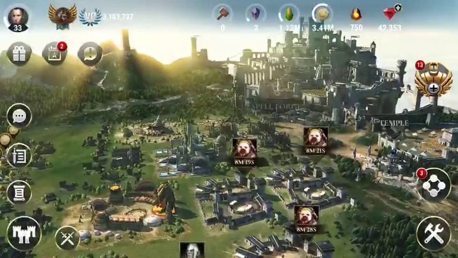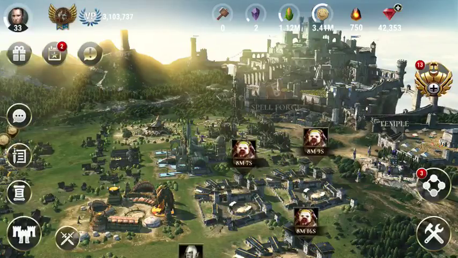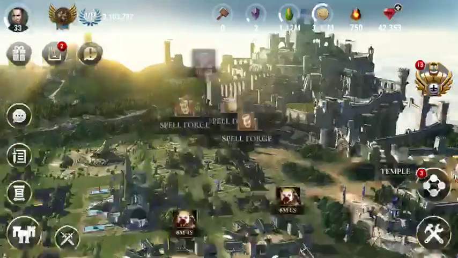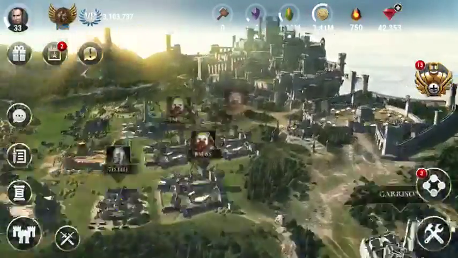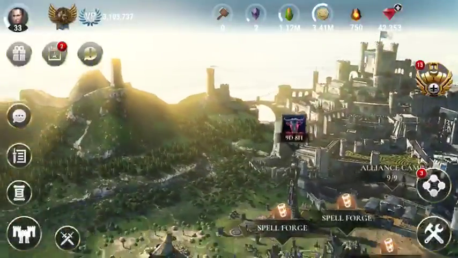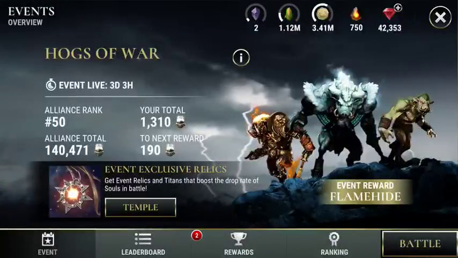Today, what we're going to be looking into is the free-to-play analysis of the Hogs of War. Now, Hogs of War is a great little event for those that don't have any of the Titans yet. But as anyone knows, as a free-to-play player, at least my philosophy is, it is all about the relics. So let's have a look into what these relics are meant to do and what we can use them for.